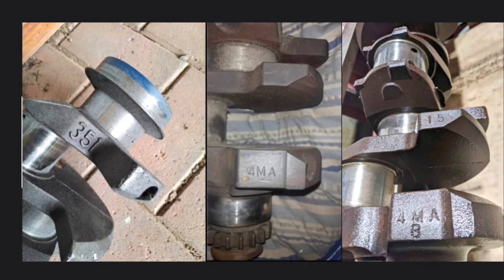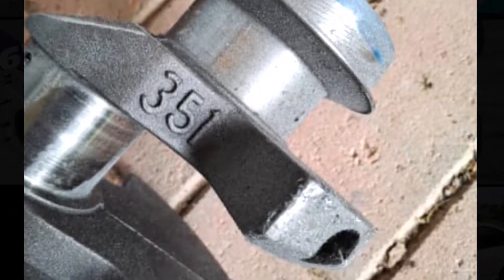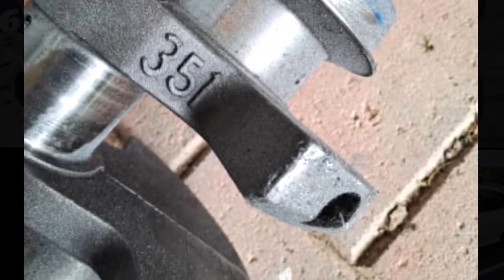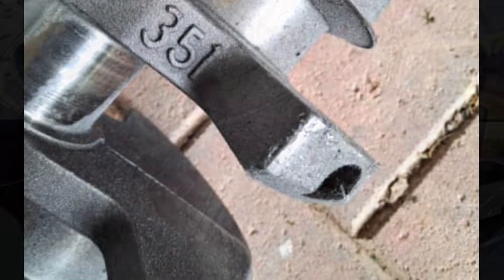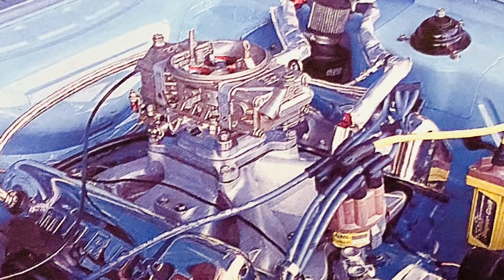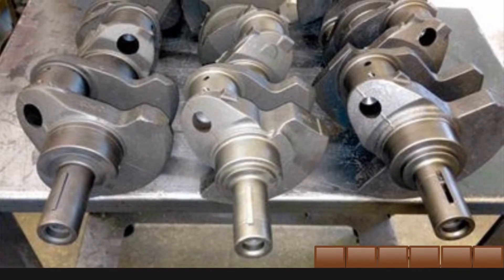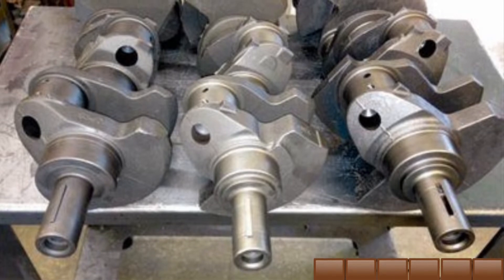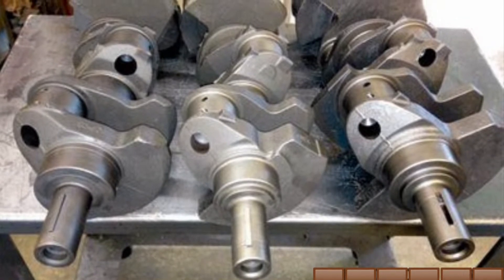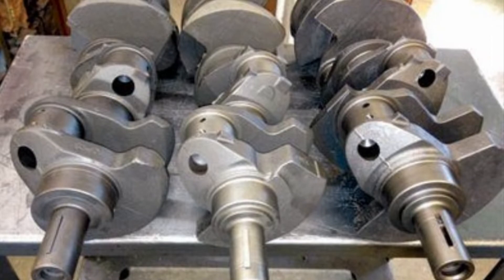Still a little stronger than your normal average cast iron. I remember using the normal Aussie 351 stamped Cleveland cranks in all my 2V headed combos back in the day. But on my old 10-second naturally aspirated 4V combination, I ran a very special modified 4MAB crank — I spent around $800 fully modifying it back in the 90s. Aftermarket steel cranks were out of the question, and even aftermarket alloy heads, steel rods and all that were far from reach and out of the question as far as being able to afford it back then.